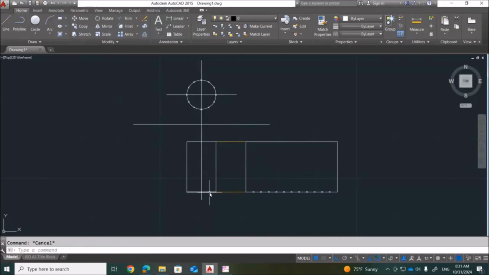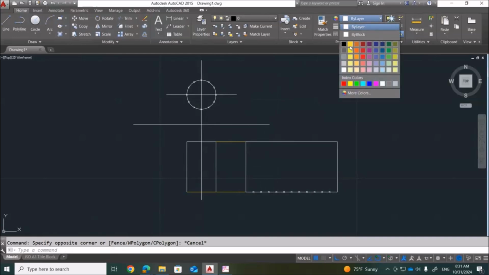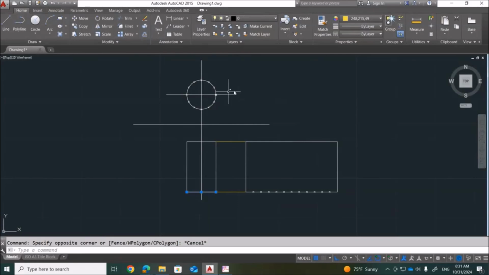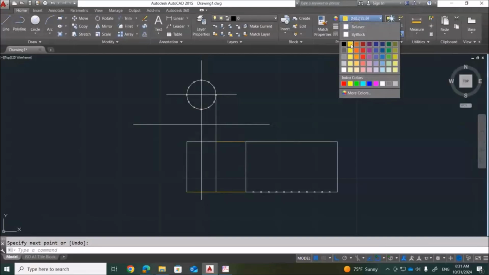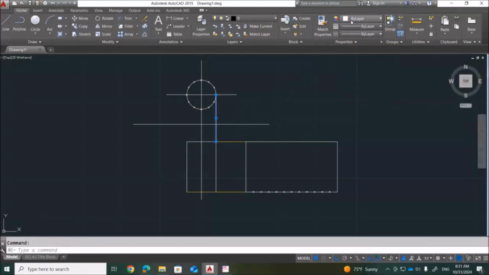Okay, and here also now I need to do the projection from the circle, and here I need to draw the projection line. So I will select the yellow color, and from this draw the line from this point. Yes, this is there, so I will draw up to here, enter. Okay, change the color line yellow. This line should be yellow, or we will delete it. It creates confusion.